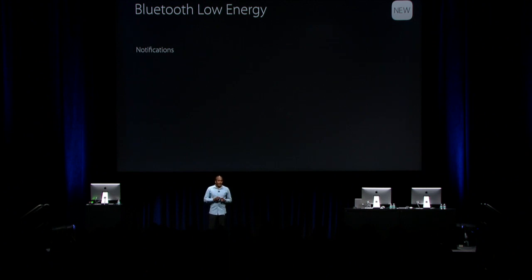Your Bluetooth Low Energy accessories now have full support for notifications, regardless of the state of connectivity. So whether they're disconnected or connected, they can send HAP notifications to your iOS devices. Really useful. We also added support for metadata. This way, custom characteristics can describe themselves fully to HomeKit applications.